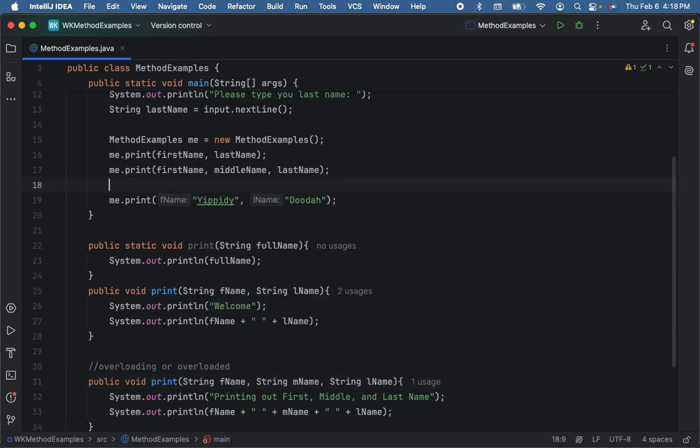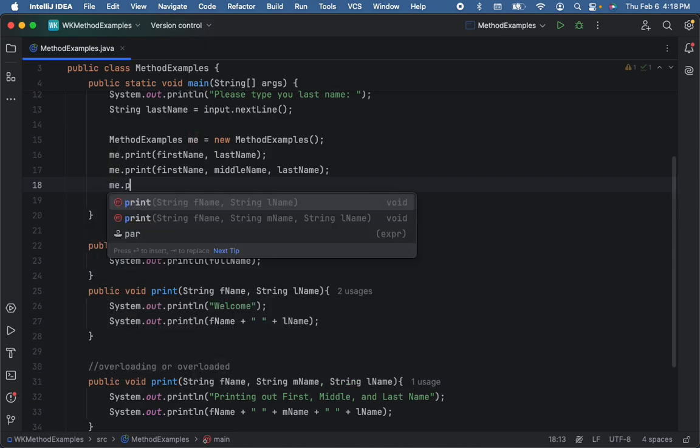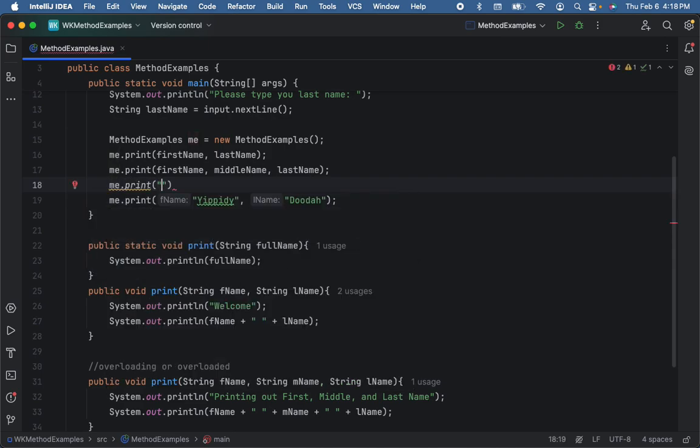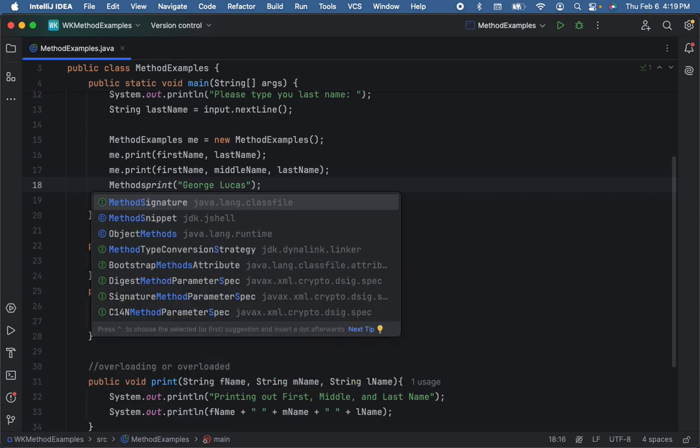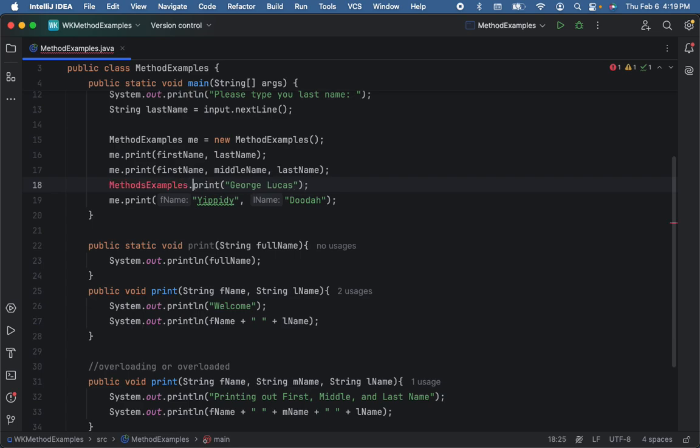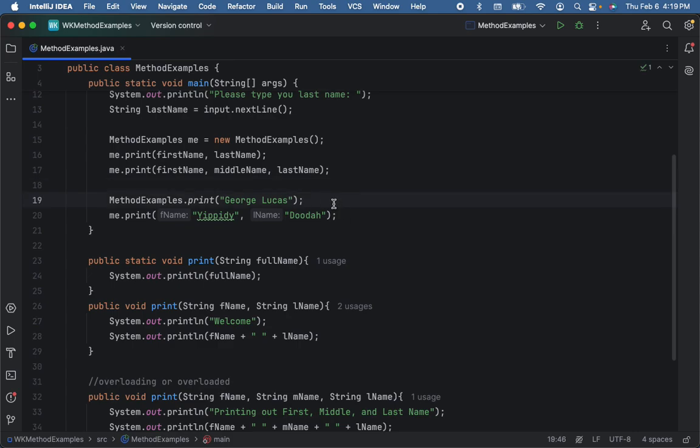So I can still call me.print. I could also do it just like this, because it's static, or I could do it like that. All right, fundamental stuff that's important about methods. Any questions so far?